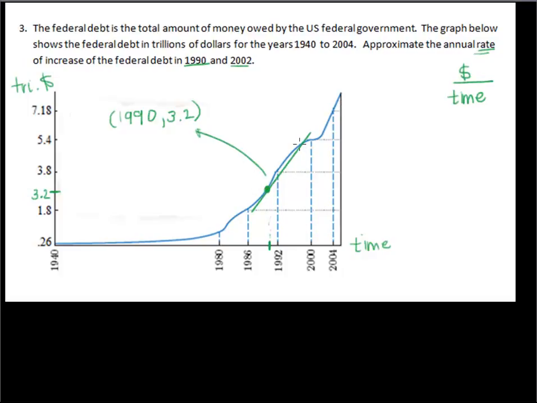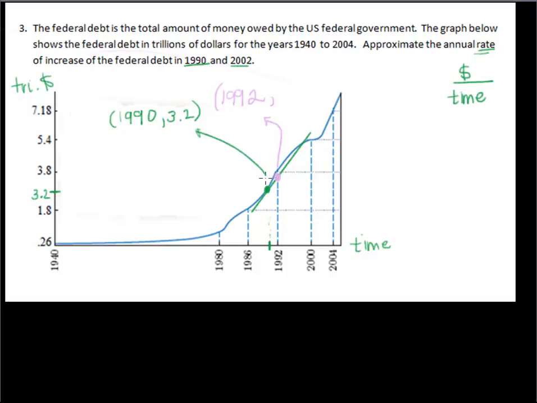And I notice that I can find another point on the graph, or it doesn't even have to be on the graph. You can just estimate any other point on the line. For example, let's just say I grab this point right here. The reason I'm grabbing this point is because I know that it lies on 1992. So I know that this purple point right here has an x coordinate of 1992. Sorry, that's a little tough to see, isn't it? Let's get a little brighter here.